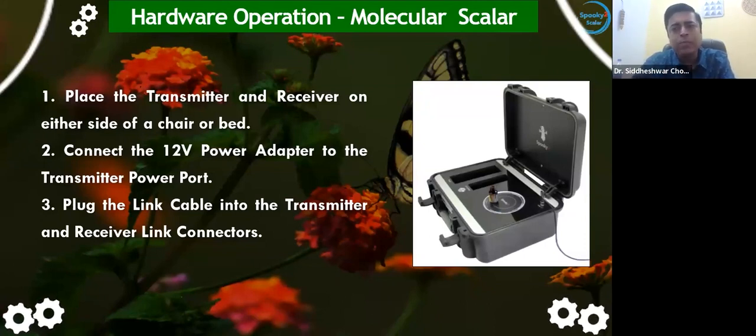Okay, so in the next mode, molecular scalar, we again tune the field, right? I'm just giving you a practice here. You again tune the field, but now the difference is that on the receiver side, which is the input coil, you see a gray circle. There is a small gray circle on the coil. On the image you can see here, it is off the center of the input coil.